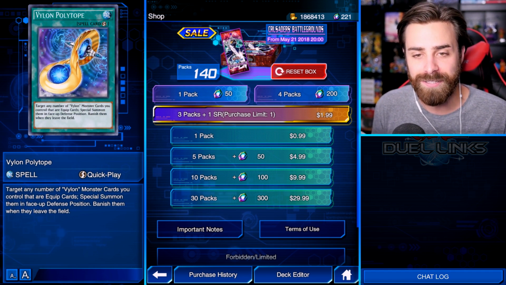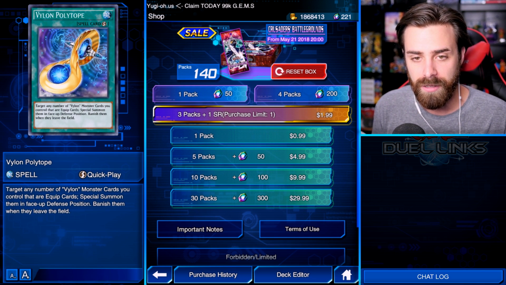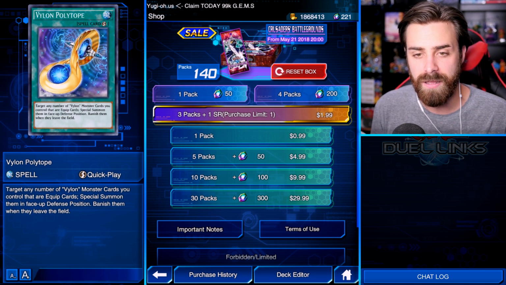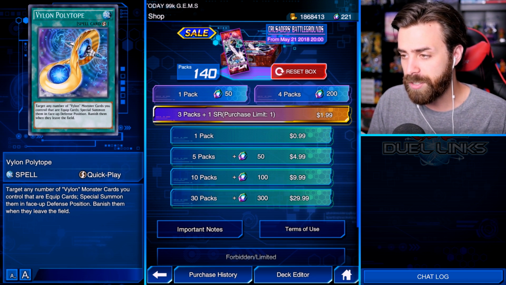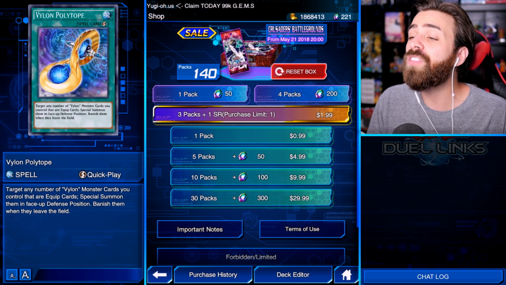Violin Poliotype. So it's a quick play. Target any number of violin monsters you control that are equipped cards. Special summon them in face-up defense position. Banish them when they leave the field. Okay, so emergency defenses, I guess. That's cool. That's all the cards in this box.